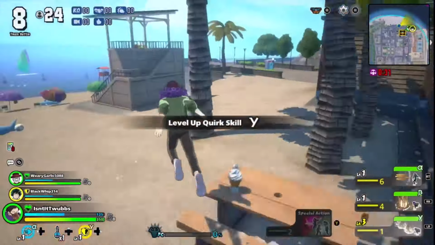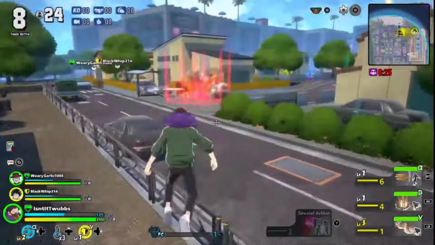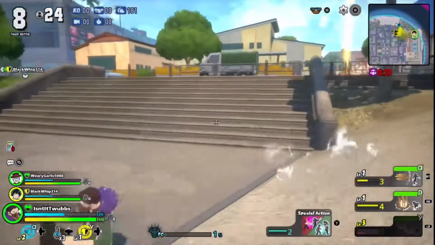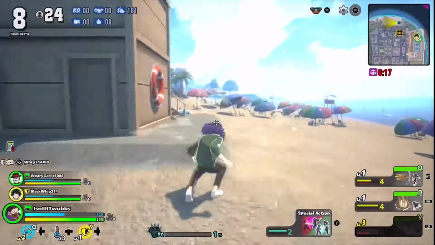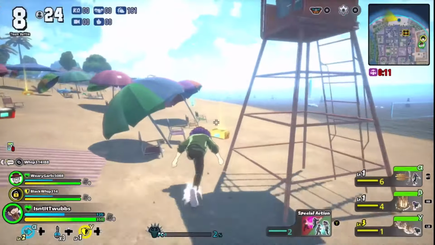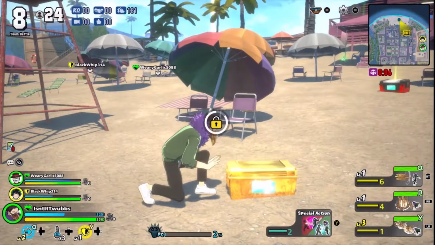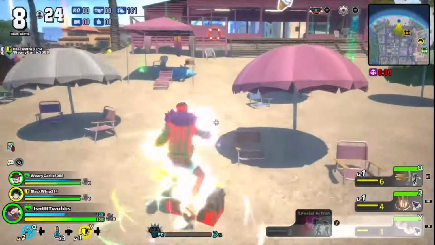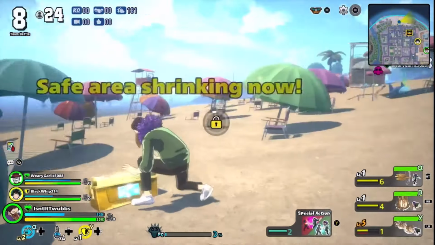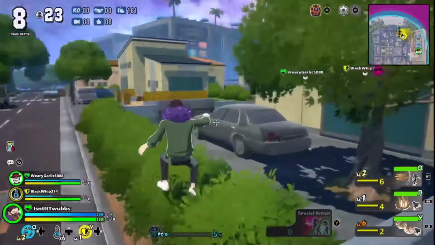Level up. 30 seconds till the safe level up. What the heck is going on over here? I was just trying to loot in peace. Hold up, bro. You go back to my loot, bro. He's out there wilding immediately. Alright. Level up. Level up. Alright, so level 5 Gamma. Love to see it. Bravo. Don't matter, though. Alright.